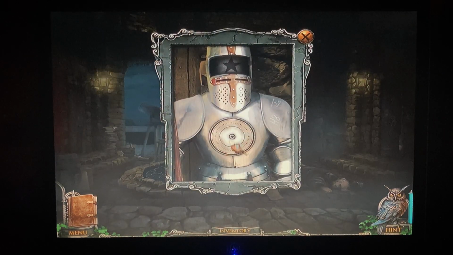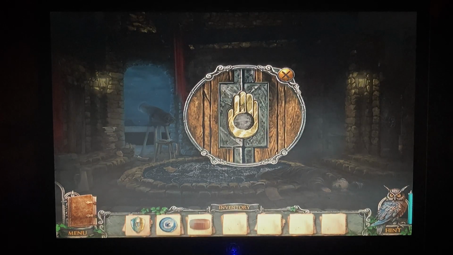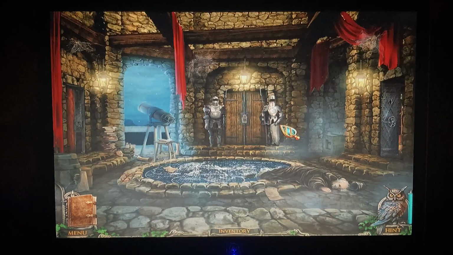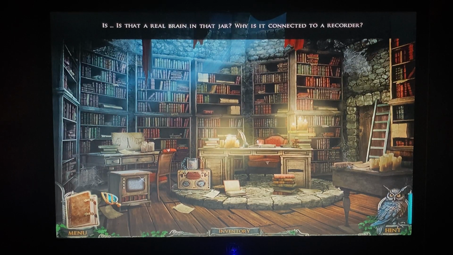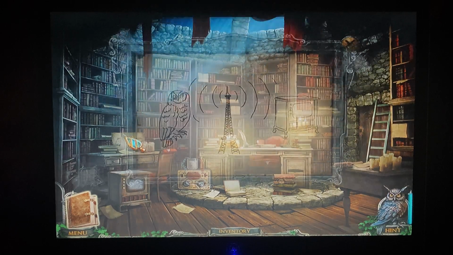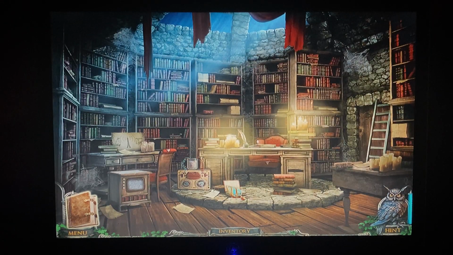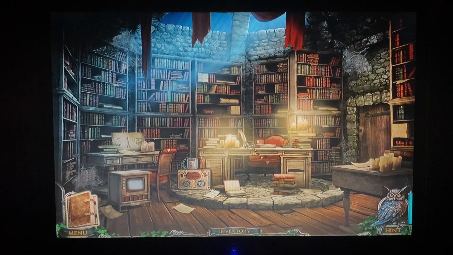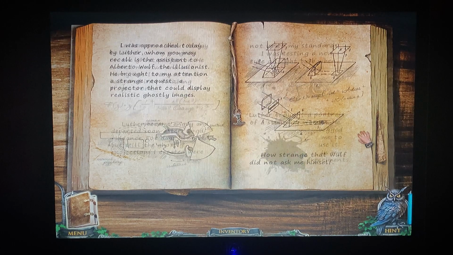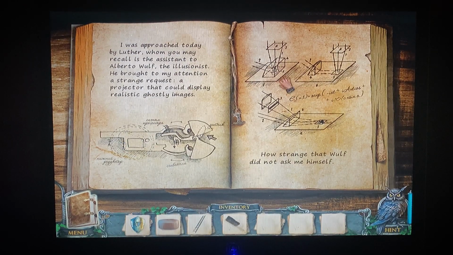Try this. We're getting down to the nitty-gritty of not having much at the moment in our inventory. Well, there's not that much. Maybe I can just read it.